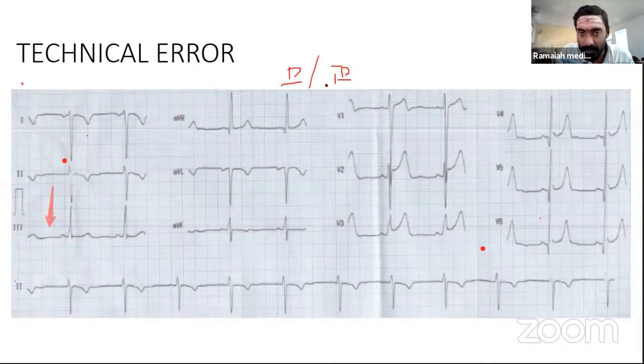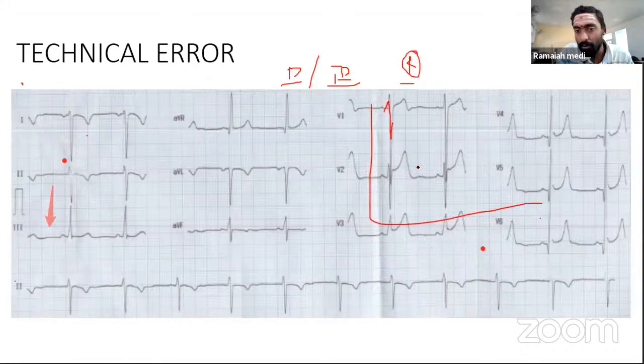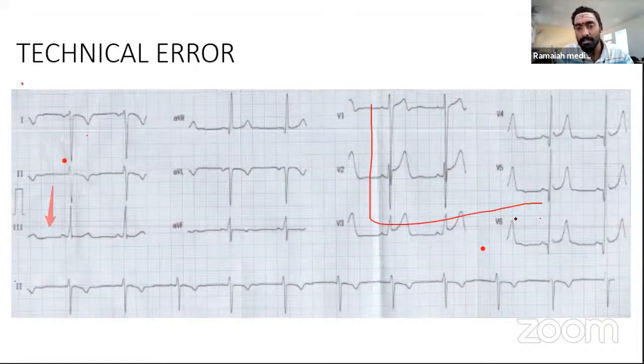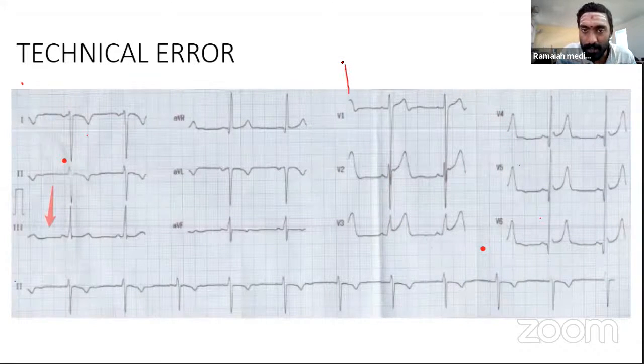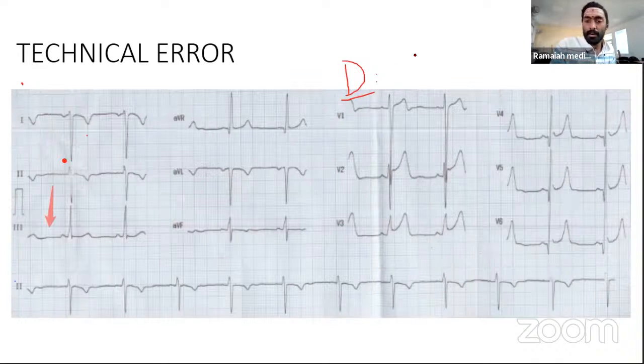How do we distinguish these two? We have learned the concept called R-wave progression. R-wave progression means the R-wave goes on increasing in the precordial leads and the S-wave starts disappearing in the precordial leads. Here you see the R-wave progression is preserved. So what will happen to the R-wave progression in dextrocardia? Is it going to be normal or not?